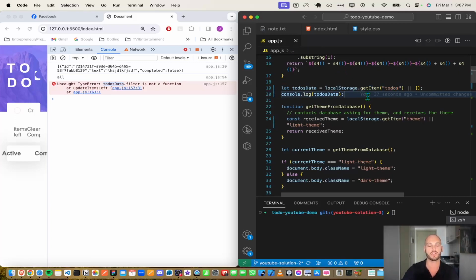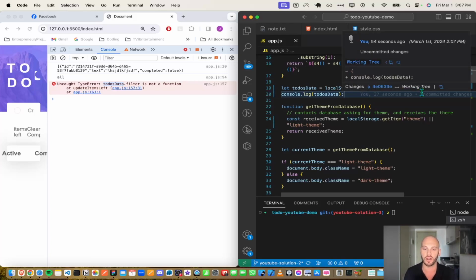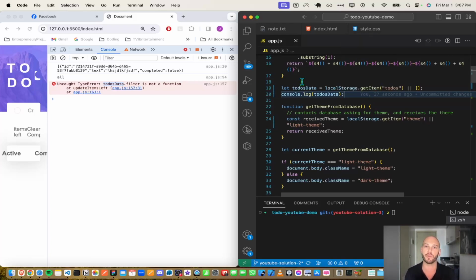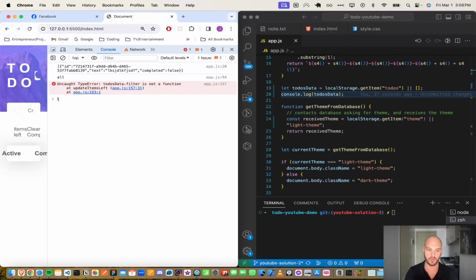So when you JSON.stringify, you convert the array or the object or whatever into a string. What you want to do is when you retrieve that string, that JSON from local storage, you have to convert it back into an array or object. So you want to actually do what's called JSON.parse. So we parse the string back into JavaScript. So let's do that here.